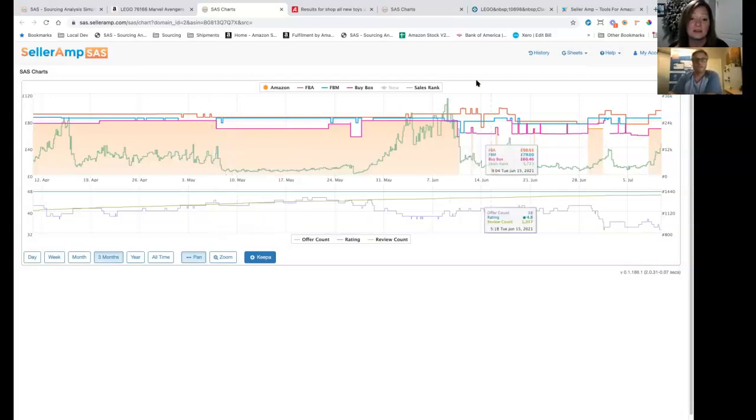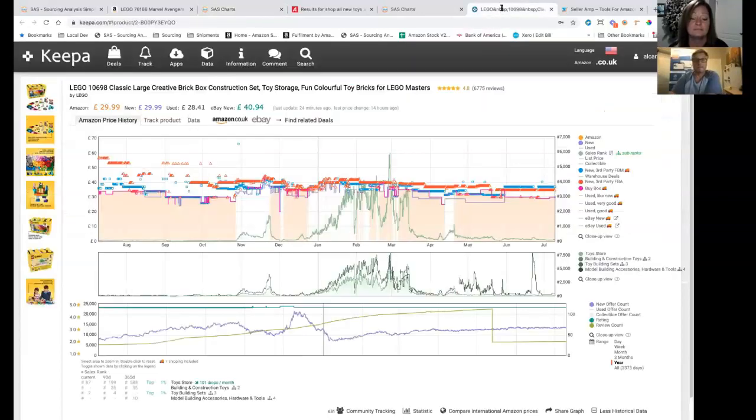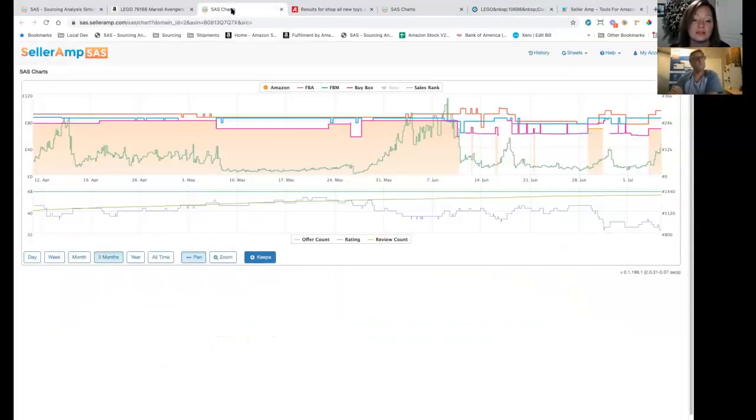Yeah. If we go to the Keepa version of this one, this is displaying the same information. You can see when you move along, things jump up and down a little bit. So what we've just tried to do is make that much simpler and easier to follow. Right, because as you're doing analysis, the last thing you want to do is have to take your brain away from the big picture to really focus in on a chart. So this really makes it much easier to quickly identify the data points that they're looking for, doesn't it?